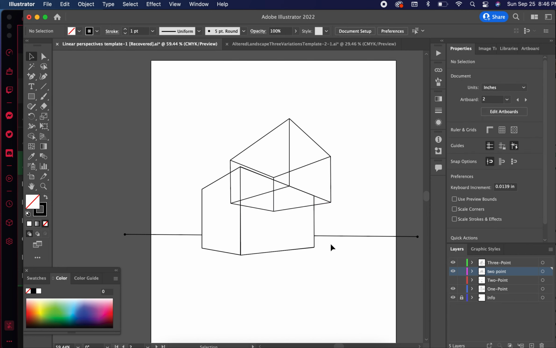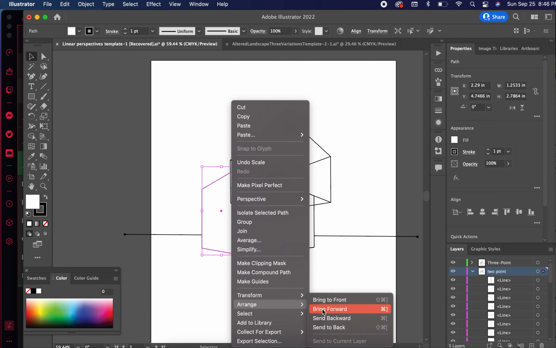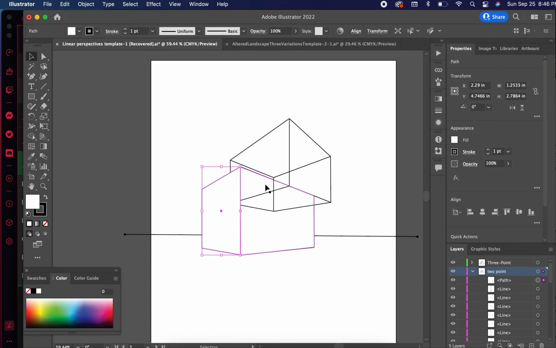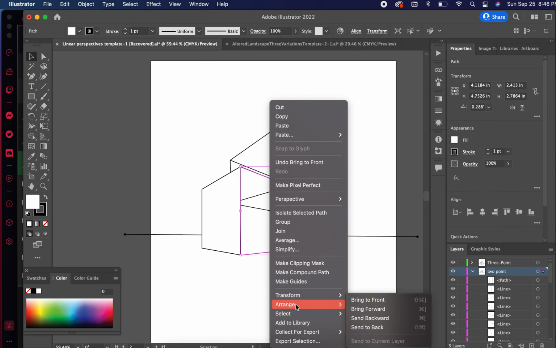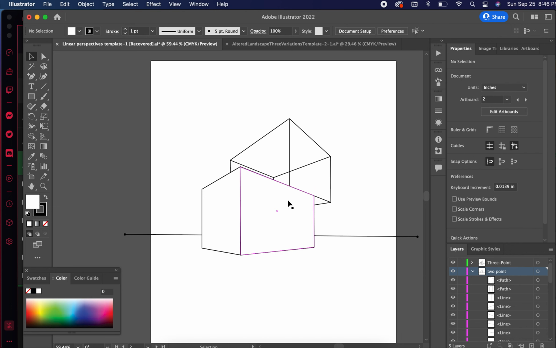Okay, now since this box is stacked, the easiest way to show that this is behind it, I'm going to take this and arrange it so that it is in the front. And I'm going to take this one and again arrange that to the front.